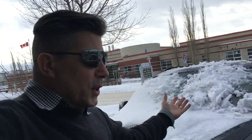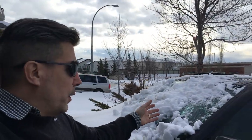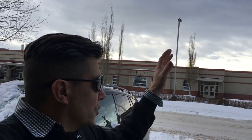And so here we have snow on here. And that's what today I want to show you guys, how I came about actually doing a full snow cleanup on this car. Now, it snows here a lot where I'm from. Obviously, you can see we've got snow all over the place. Snow, snow, snow. That's the name of the game around here. So how do we cope with the snowy conditions with nice cars? Obviously, a BMW is not a cheap car, but you want to maintain it. You want to look after it.